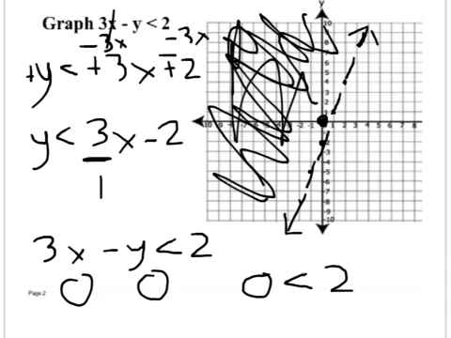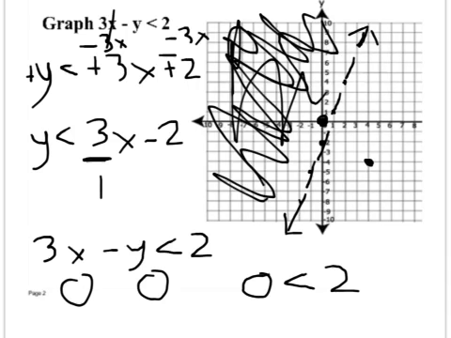You shade it, just so I know that it's shaded. You don't have to make it perfect. I'm going to color all the way in. Do I want to shade this side? No. If I had picked, let's say, 4, negative 4, would this have been a true inequality? No, it would have been false. So I would have wanted to shade the other side.